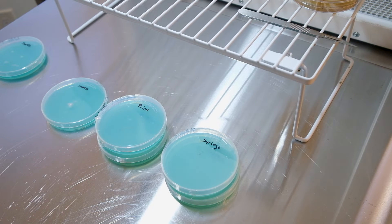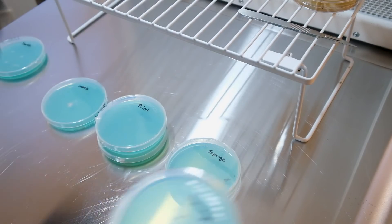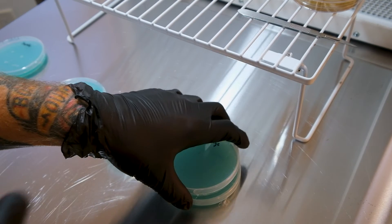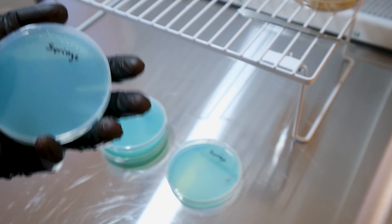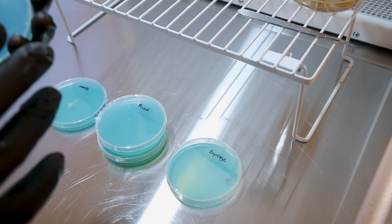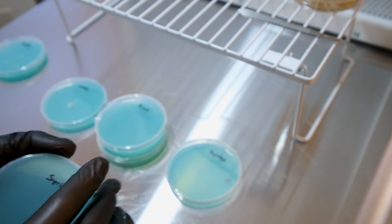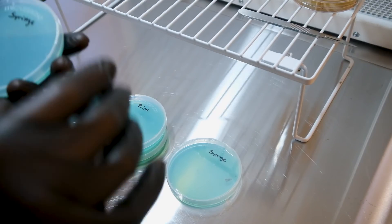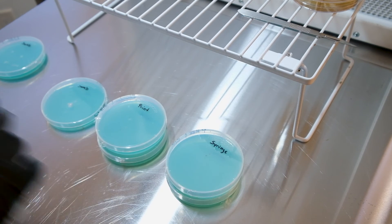The next steps: the plates are going to grow out a little bit, and as long as there's no contamination, I'm going to put each plate right into a grain bag and grow that bag out. Because this plate is going to have a bunch of genetic diversity — spores have thousands and thousands of different phenotypes of that particular strain of mushroom you're trying to germinate. I'll take the whole plate and throw it into a three-pound grain bag and let it colonize.